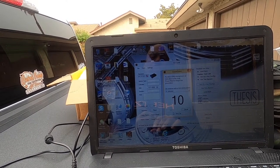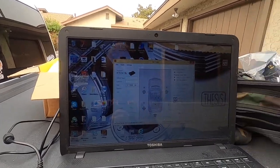Now we're going to let it do its measurements. As you can tell, if you do this process with your own tune, it's supposed to take less than an hour, 45 minutes, if you really got it all dialed in and everything's working correctly. It depends on how many presets you have on your DSP. In this case, I had two. So I'm gonna do a driver's seat with my tune, with my curve that I like to use, and then I'm gonna use a center of the car with my curve as well. And I'll show you how to switch it to there, all right? So here, it's still measuring.